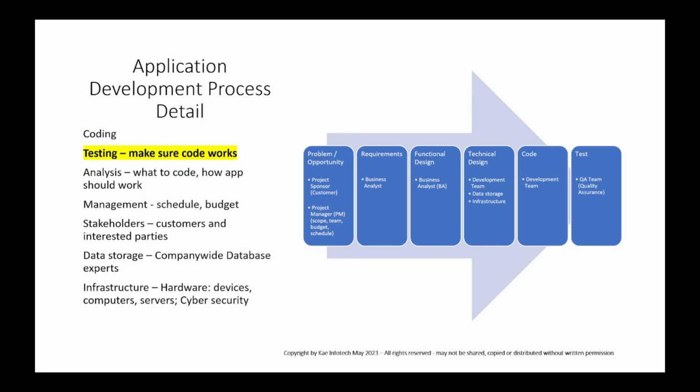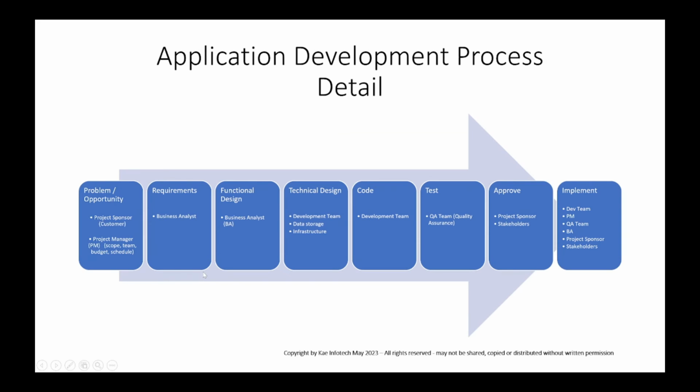This slide is just me making the point to you that there are some other little interactions that I didn't mention because I really want you to focus on a high level what happens, but just to be exact about the application development process. With the requirements, there's a customer review before you move to functional design, right? So the business analyst writes those requirements. That's what I do. I'm a business analyst. I write those requirements. I'll show them to the customer.